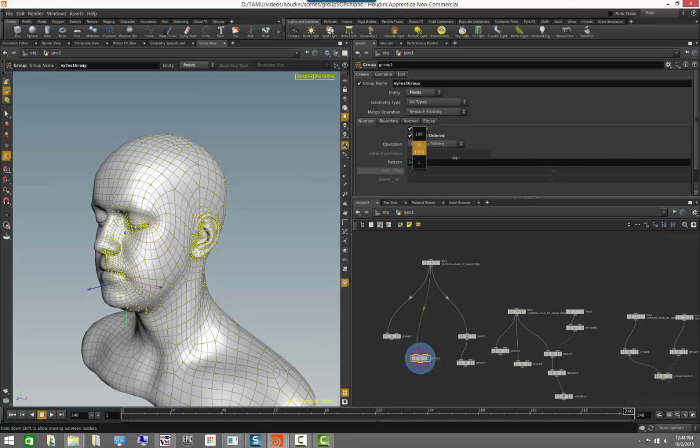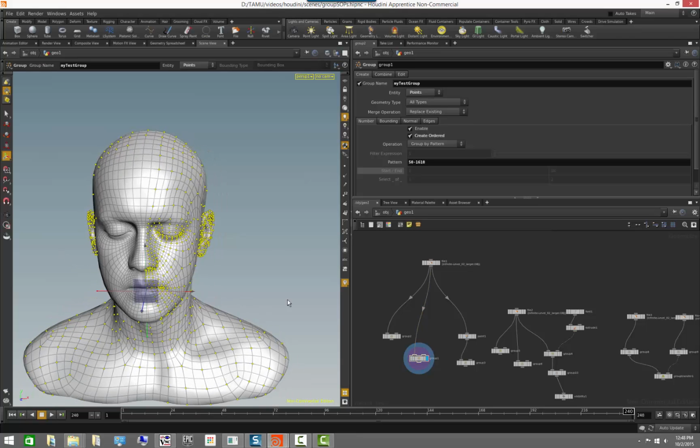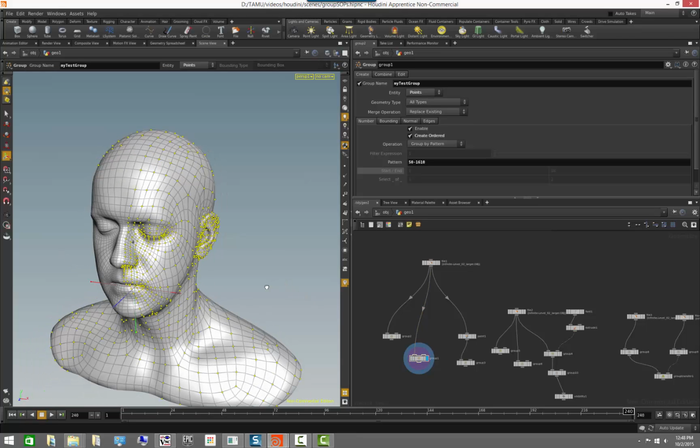So we can increase or decrease our selection by doing so. Okay, this is not expanding a selection. This is simply changing the number of what we're actually selecting. Okay, we can also do this. We can see this.